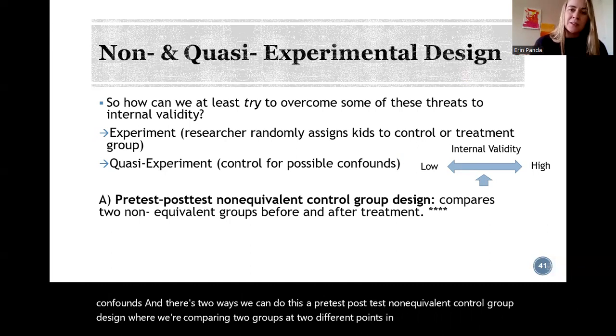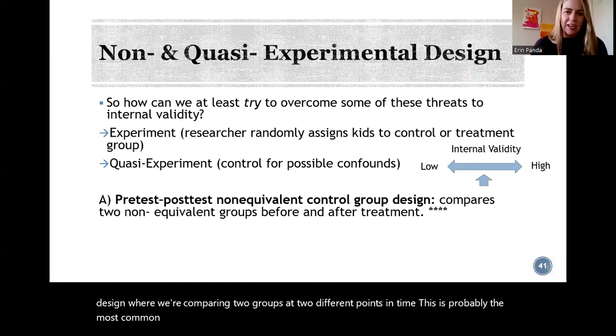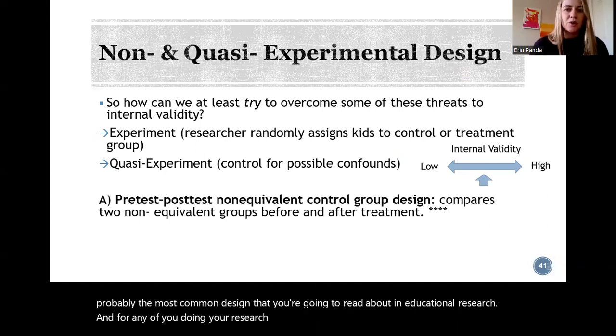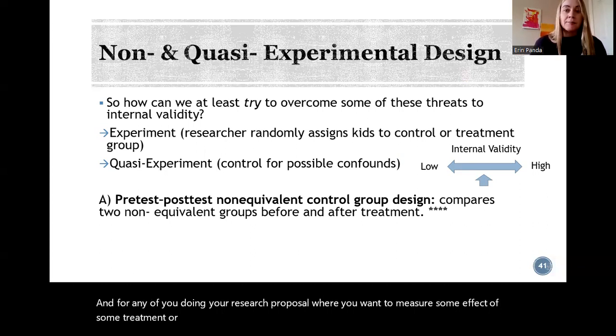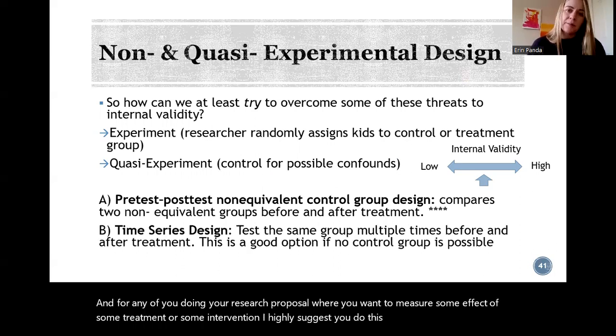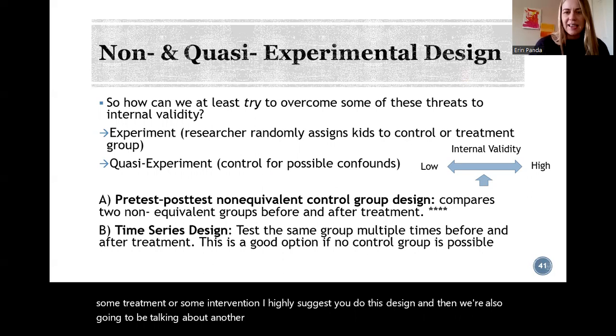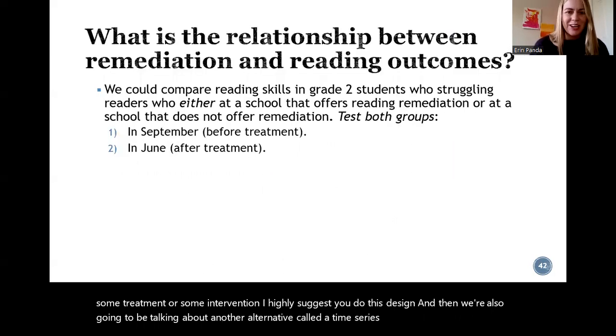This is probably the most common design that you're going to read about in educational research. And for any of you doing your research proposal where you want to measure some effect of some treatment or some intervention, I highly suggest you do this design. And then we're also going to be talking about another alternative called a time series design. All right, so let me get started on that.